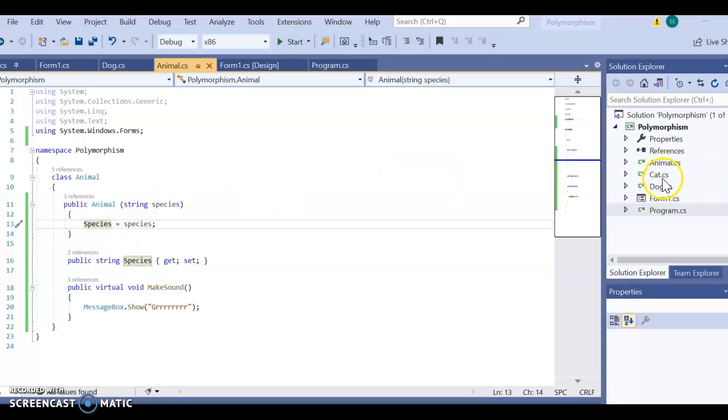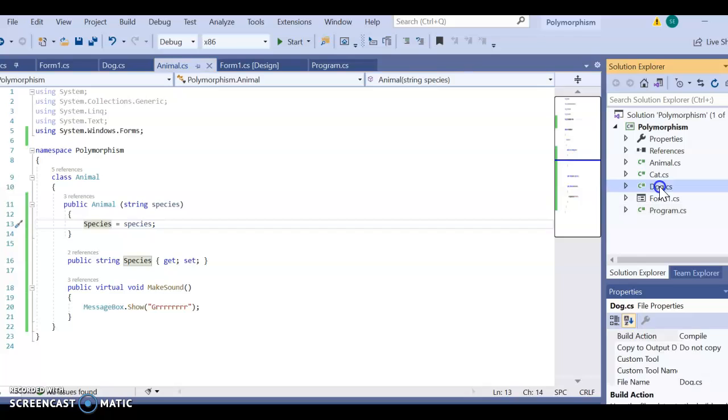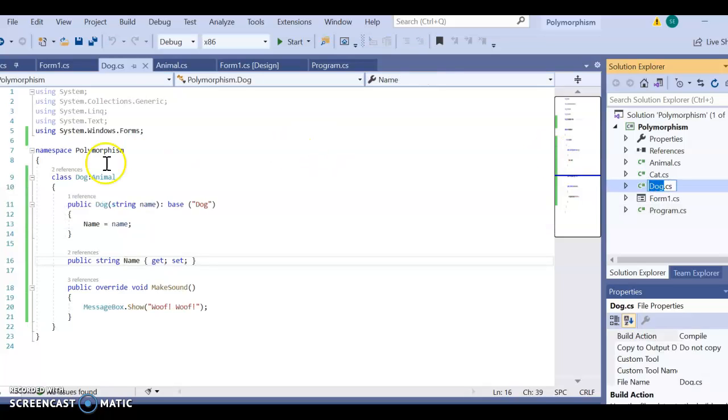Okay, so let's see how these things fall in place with the other classes. So this is Animal. Now we'll go to Dog. Dog extends Animal. That means Animal is the base class and Dog is the derived class. Here is the constructor for Dog, and notice the constructor for Dog calls the base constructor, that is Animal's constructor, and passes a name.